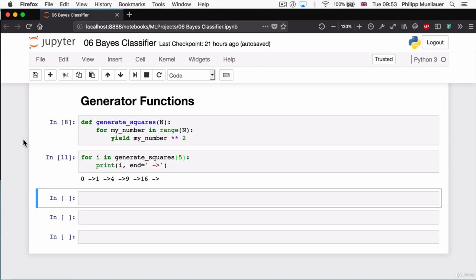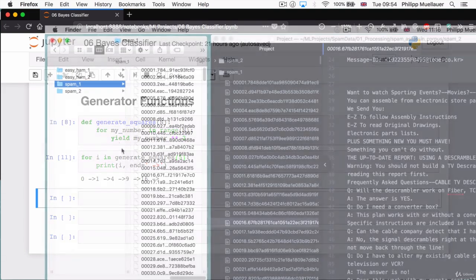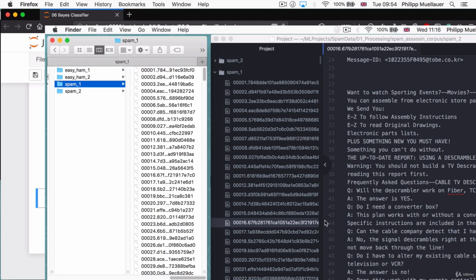Well, here's the thing. With a generator function, we don't have to do all the upfront work. So in our case, we've got 5,000 emails that we have to parse. With a large data set like that, or an incredibly long list, it takes an incredible amount of computation to even produce a single value, let alone thousands of them at the same time. So what we're going to do now is apply this generator function to loop over and iterate over all the files in our directory that holds on to the spam emails.